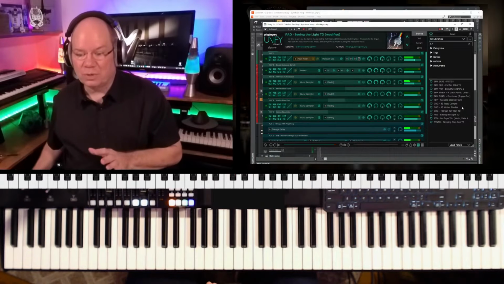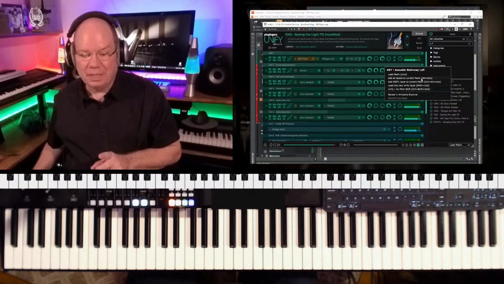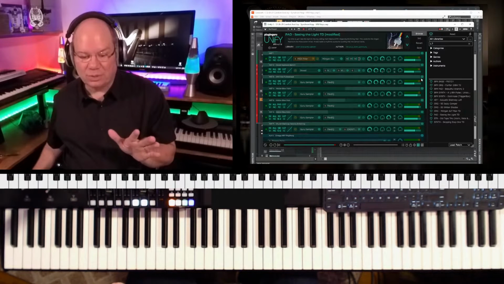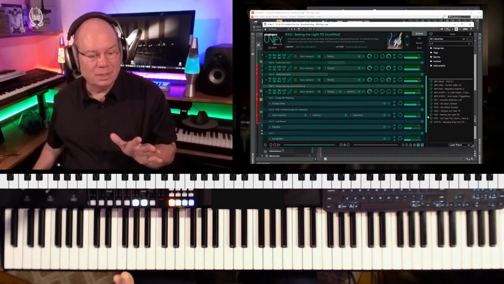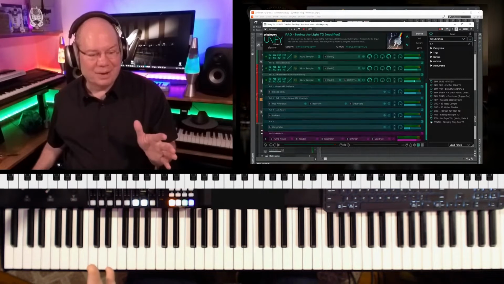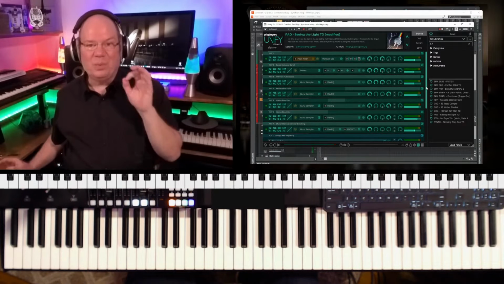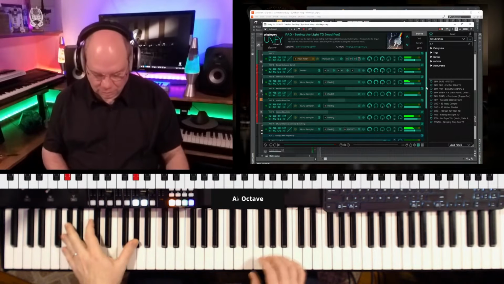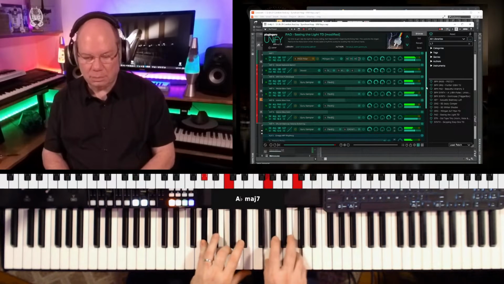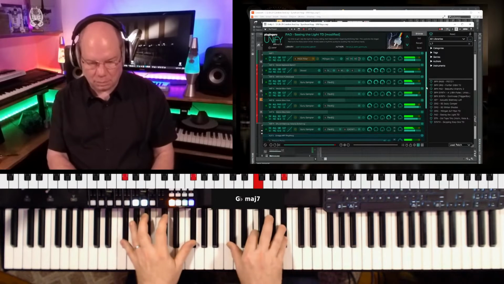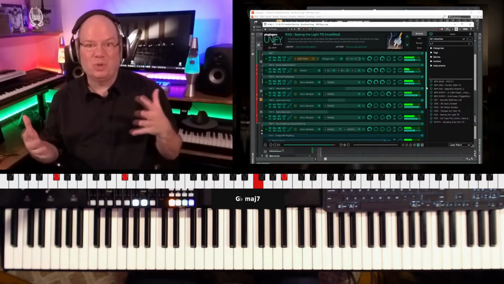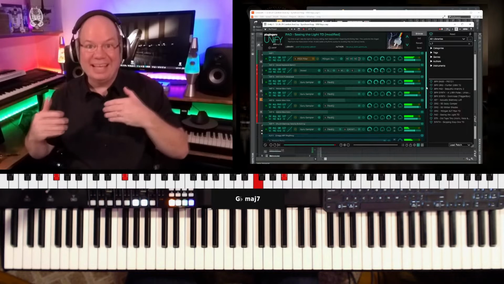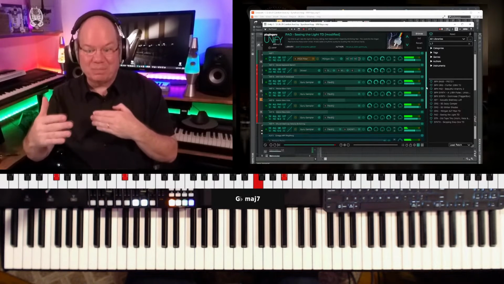I'm going to get a little crazy here. I'm going to add the Steinway. I'm going to add all layers to the current. Now we have the Steinway. Okay, yeah, we've got all kinds of stuff. We've got the Steinway, we've got the Seeing the Light pad, and the strings. And that might be a little too much, but I just want to show you how easy it is to create something new.